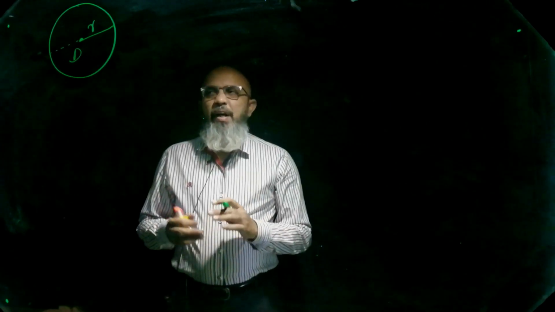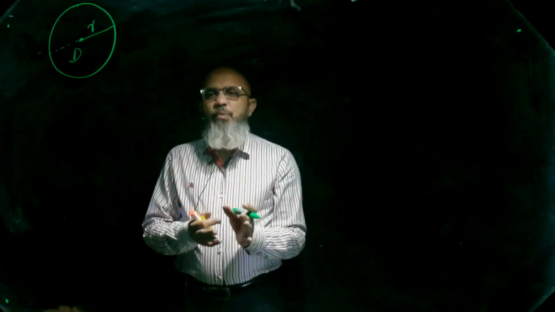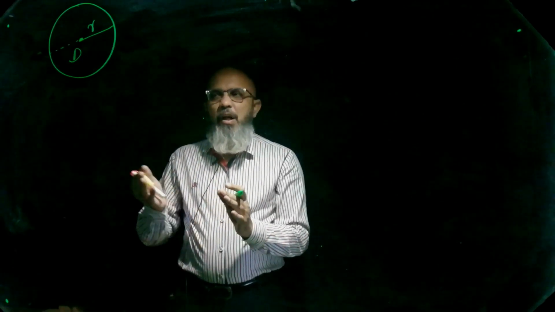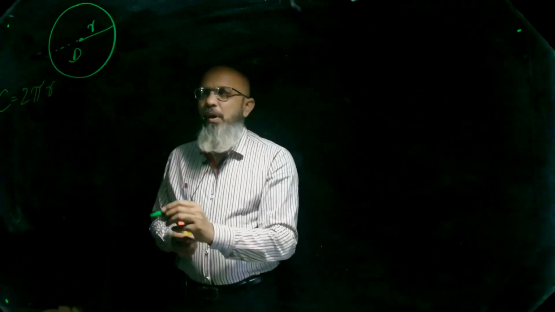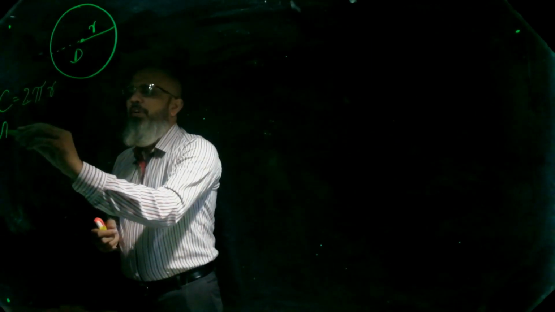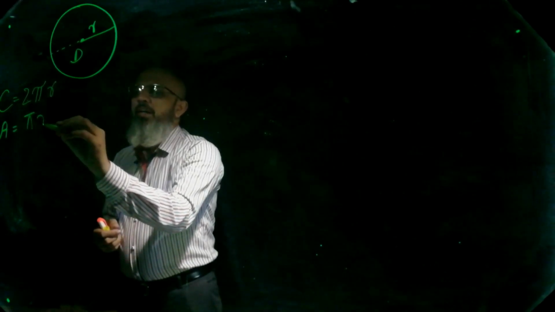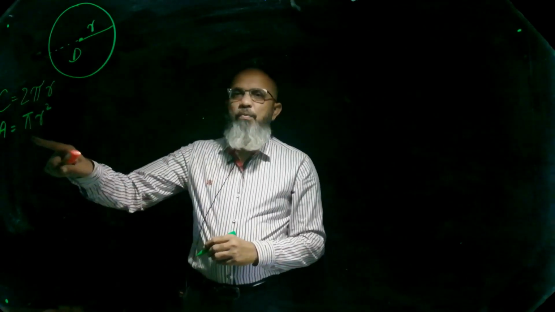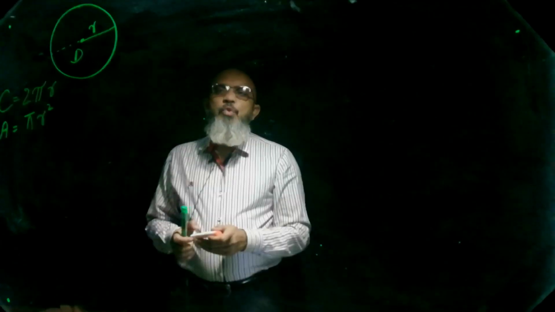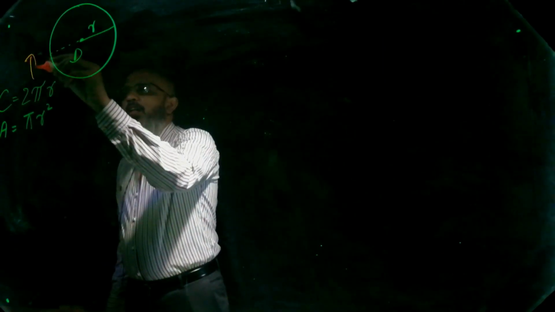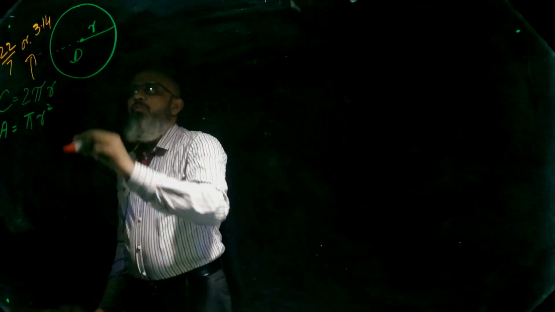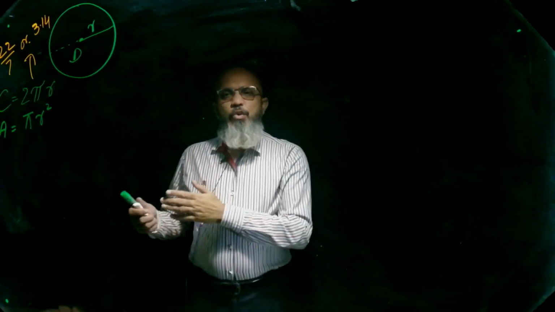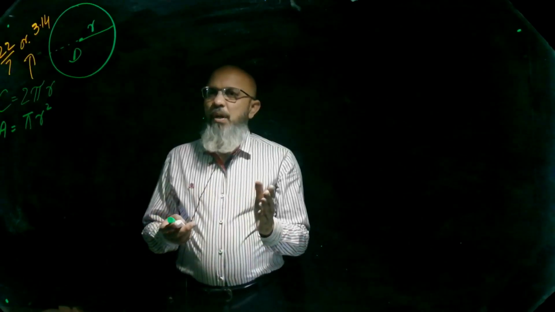So how will you find its circumference? You know it. You did the question last week. How do you find the area of a circle? You know it. I will just write the formula. Circumference C is equal to 2 pi r. And the other one is the area. If the radius is given, that is pi r square. And what is the value of pi? That is 22/7 or 3.14. That is the value of pi which we use to find the area or circumference of a circle.